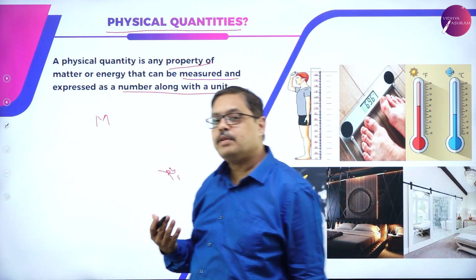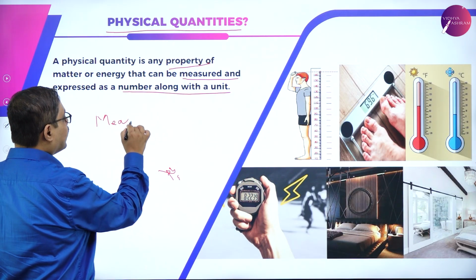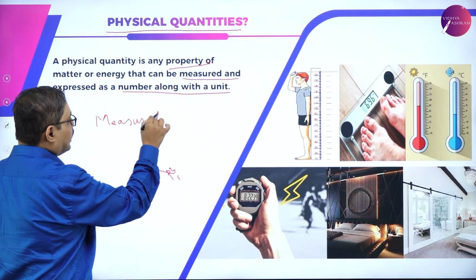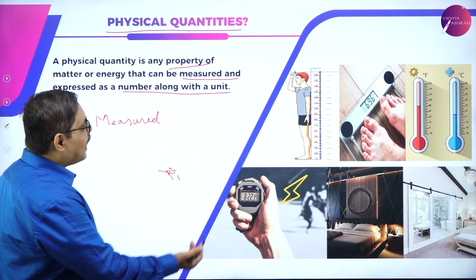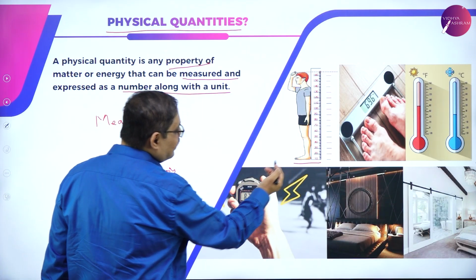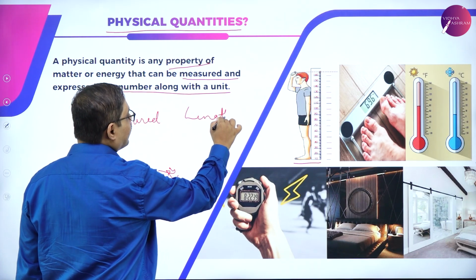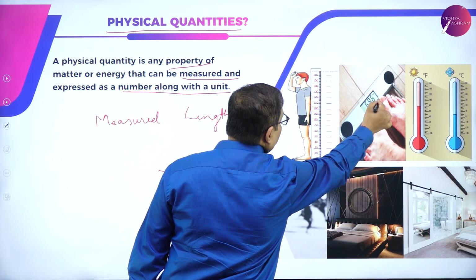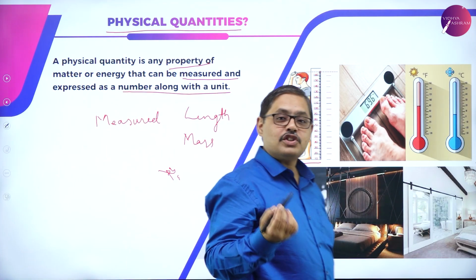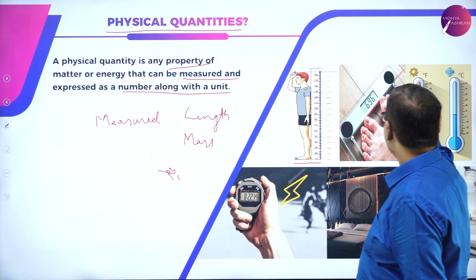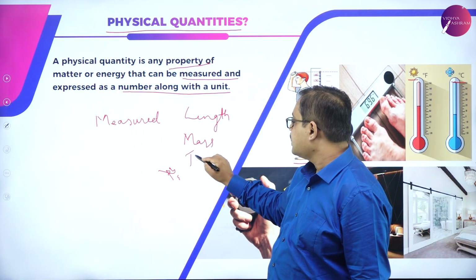What are the things that can be measured? Now this plays an important role. I told you that anything that can be measured is a physical quantity. Now what are those things that can be measured? Let us take a few examples. I can measure the height of a person. I am calculating the length there. Okay? I can measure the weight of a person. I am calculating the mass. I can measure the temperature of an object or of a place with different units. So I can measure temperature.